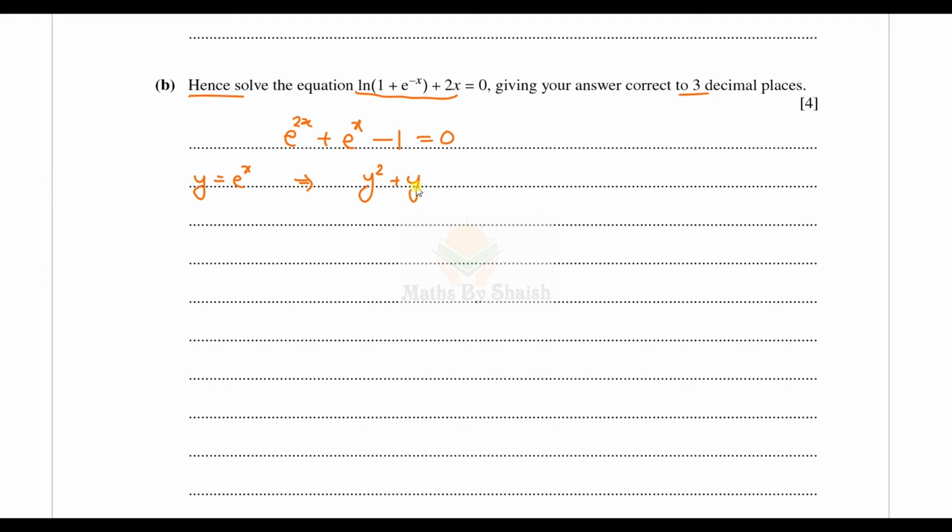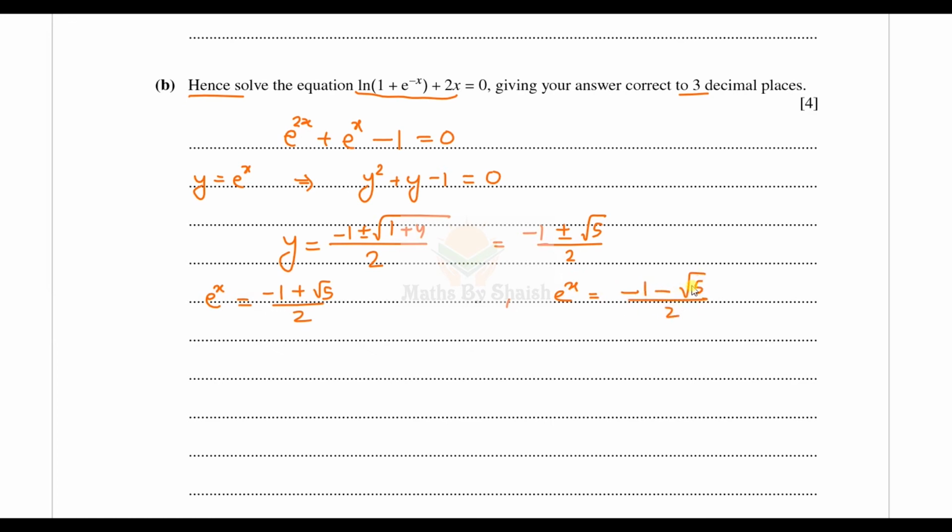So first of all, we'll find the y value, and that is y is equal to, by quadratic formula, minus 1 plus minus root 1 minus 4 into 1 into minus 1, that is plus 4, over 2 times a, that is 2. So it is minus 1 plus minus root 5 over 2. So we got two roots, so we'll put e power x is equal to one value as minus 1 plus root 5 over 2, another value e raised to the power x is equal to minus 1 minus root 5 over 2. So we can see it is going to be negative.